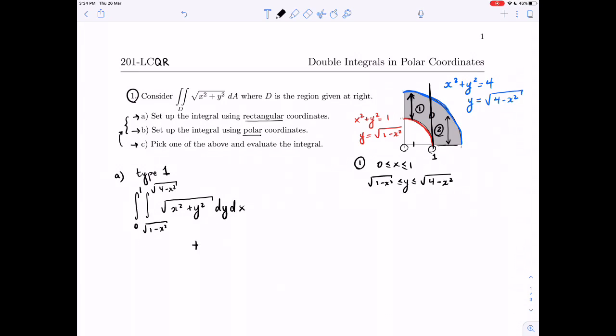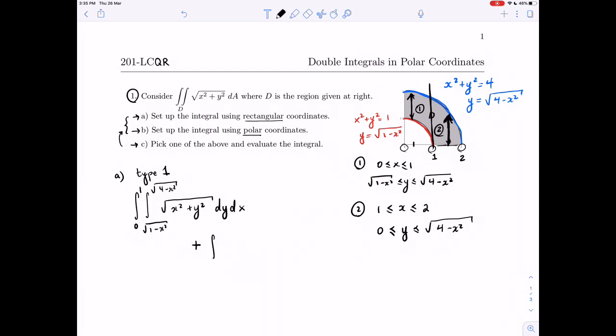We need to add to this the integral for the second region. And so the second region here, we're going to go from 1 to, that says 2. So in terms of the x inequality, 1 is less than or equal to x is less than or equal to 2. And now this time, for any fixed x value, the y value goes from the x-axis, which is the curve y is equal to 0. So that's less than or equal to y, which is less than or equal to the blue curve, which is still the root of 4 minus x squared.